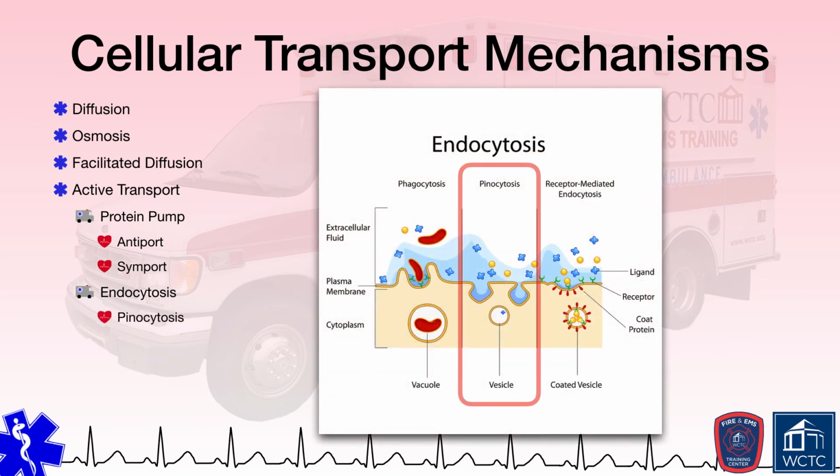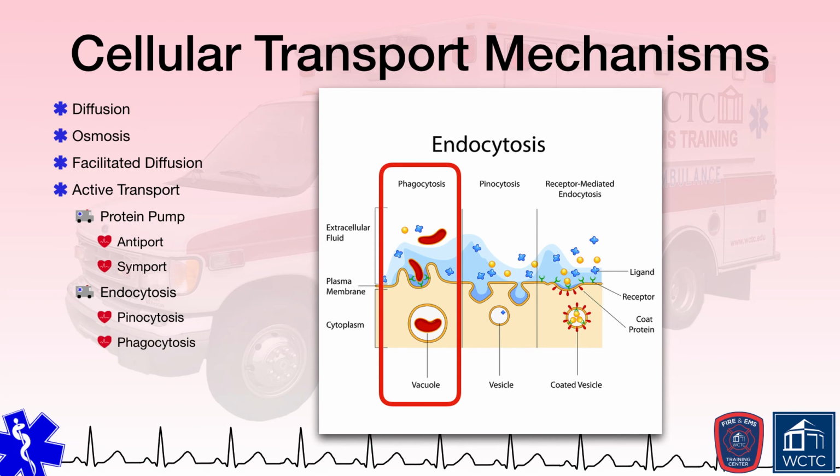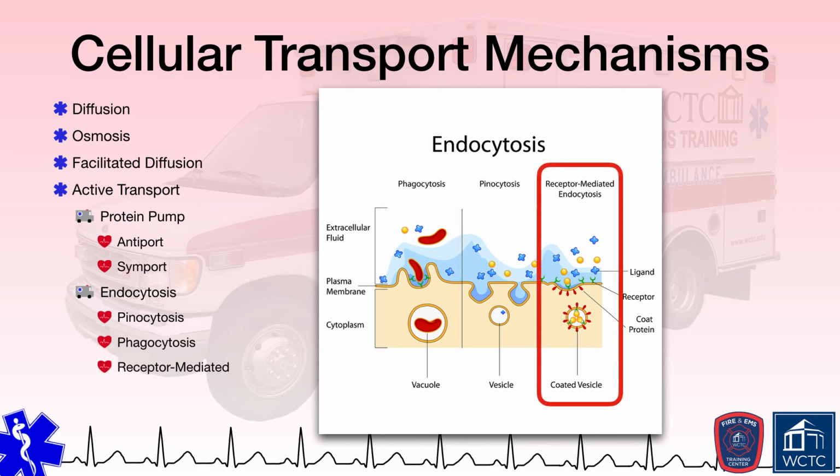One is pinocytosis, which is used to move extracellular fluid into the cell. The second is phagocytosis, in which a cell surrounds a foreign particle and engulfs it, which is very common practice in the immune system. The last is receptor-mediated endocytosis, in which cellular membrane proteins are utilized to create a pocket in the cell membrane that has receptors that capture specific substances. This pocket is eventually closed off, creating a vesicle within the cell that contains the substances that were previously outside the cell.